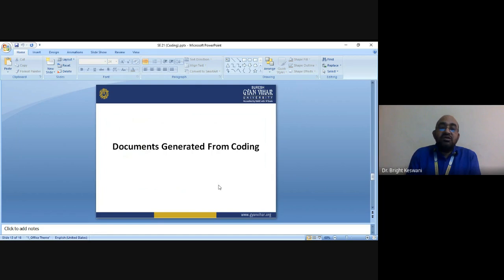So the code document is an important thing which you have to document in your software development project.